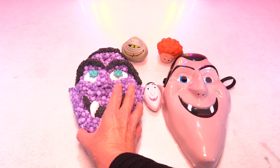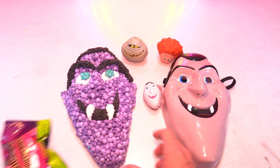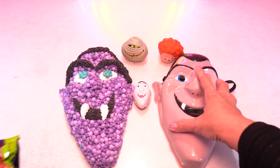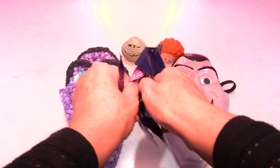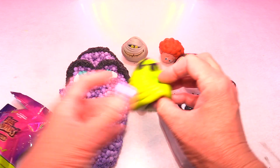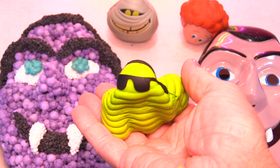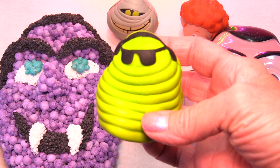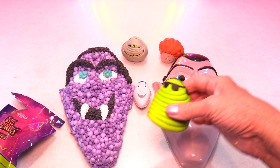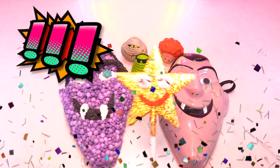Alright, let's check out this mask. Don't fall apart. Is it here? Is it here? We got another one! I don't know — who is it going to be? I want it to be either Mavis, or Frank the Frankenstein. But I really want Mavis. Or Blobby. Blobby! Oh my gosh, it's Blobby guys! I got a real Blobby squish. No way guys. This is so awesome. I love it. A real squish of Blobby. This is so great. This video was so much fun. If you guessed there would be four Hotel Transylvania 3 surprise toys, put 'I'm a winner' in the comments. Hooray!